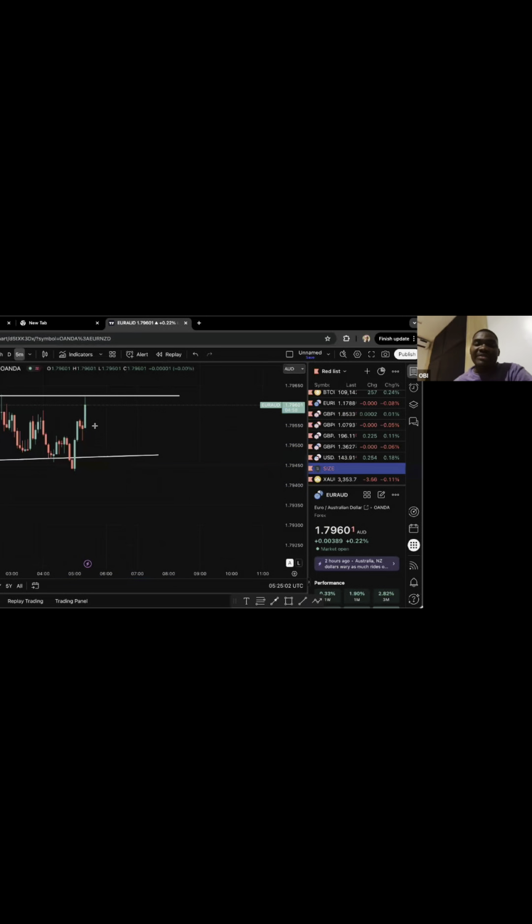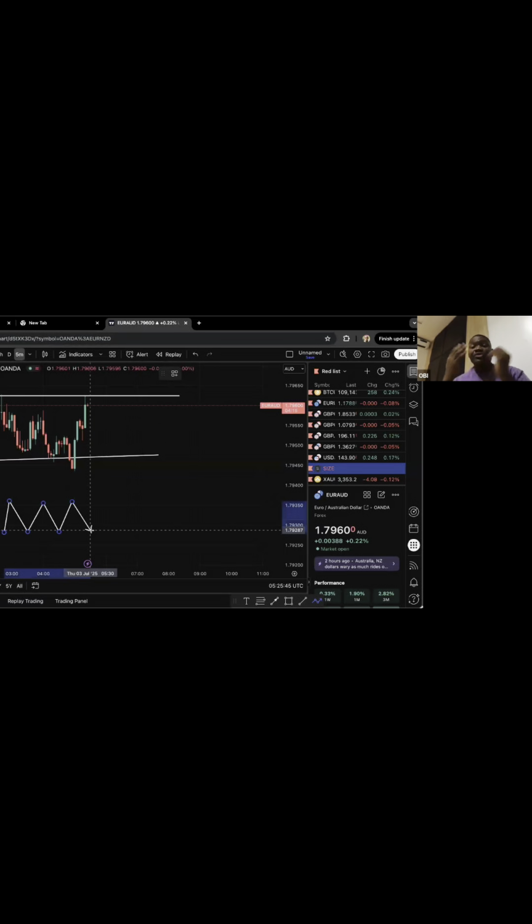Now, when we begin to trade and analyze the Forex, how would you know whether you're going to sell if it gets to this area? Because it got to that area and it is currently trying to sell down towards the downside. But in some cases, it might actually not sell down. It might actually buy and continue to buy towards the upside. So how would you know whether at such an area you will sell or you will buy? Now, when we begin to trade the Forex market, there are things we are taught: market gets to a resistance and then sell, or market gets to a support and then buy.